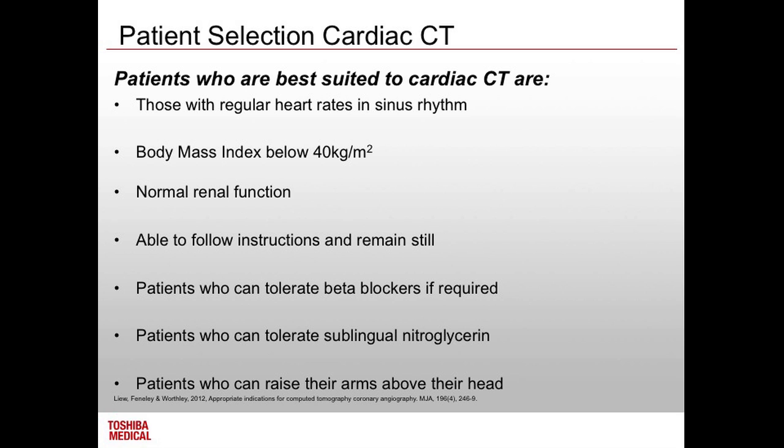The instruction thing is really important because you need your patient to be able to hold their breath. The one thing that can kill a cardiac, even with your scanner, is if they breathe throughout the scan. There's not much you can do to really get that data back because it's just movement, and you've captured it right on breathing.